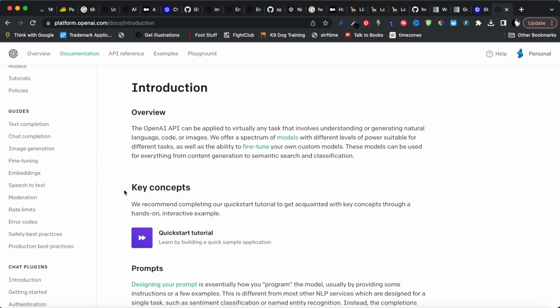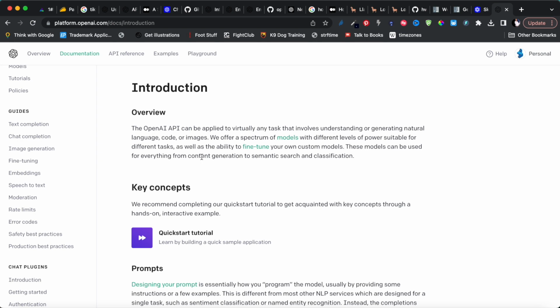This is where you actually embed information or documents into the ChatGPT interface or engine, and ask it to give you very specific answers based on the documentation that you've given it, right? You can try and go through the documentation here, but what I'm going to cover in this video is not going to be based off the OpenAI documentation.